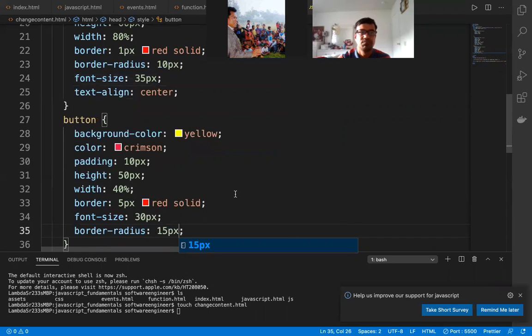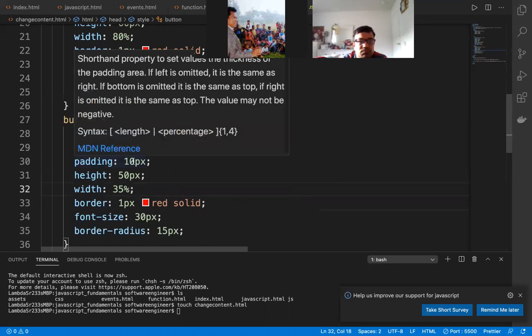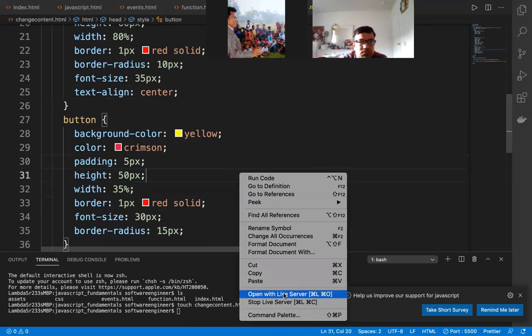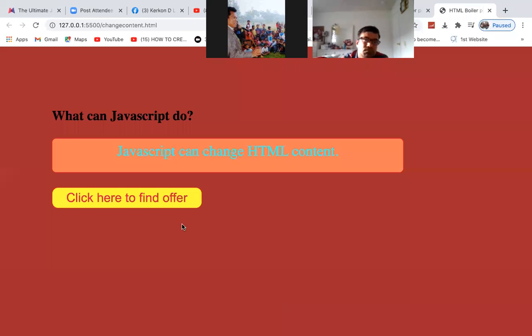And width can be 35. I think 35 is okay. I can make it 1 pixel. That's better, right? That's better.